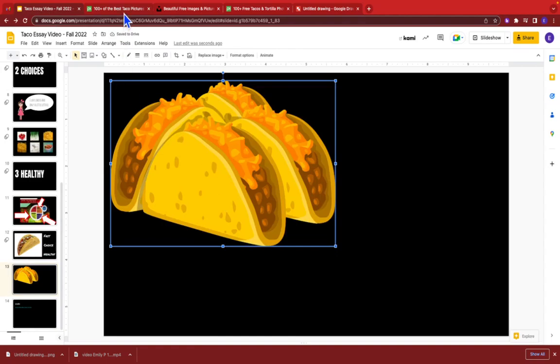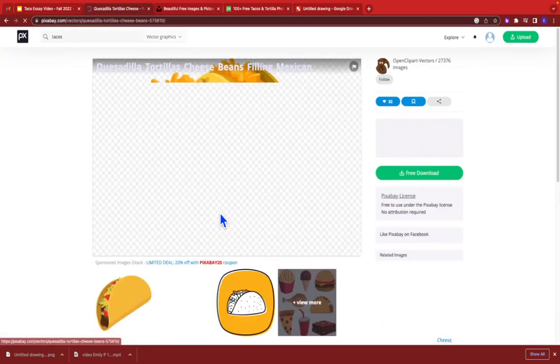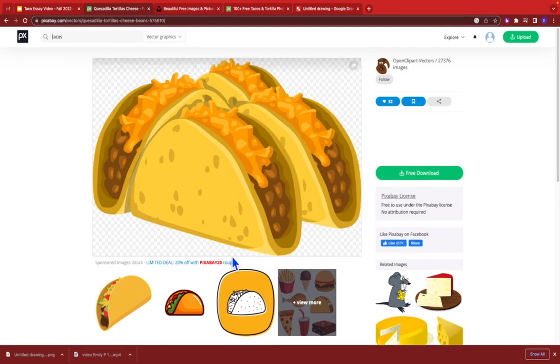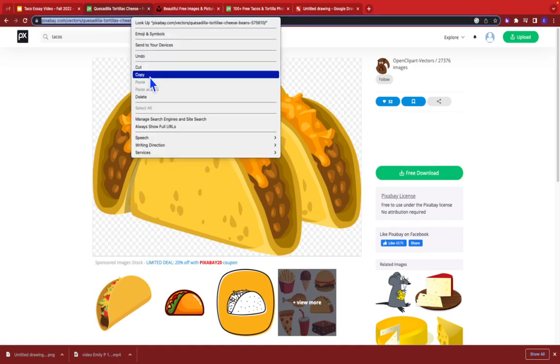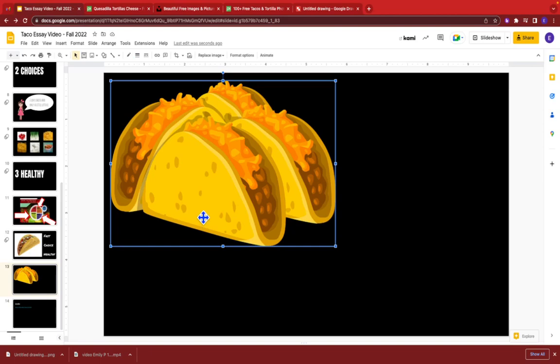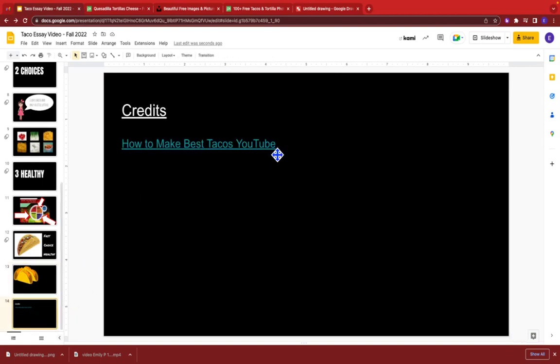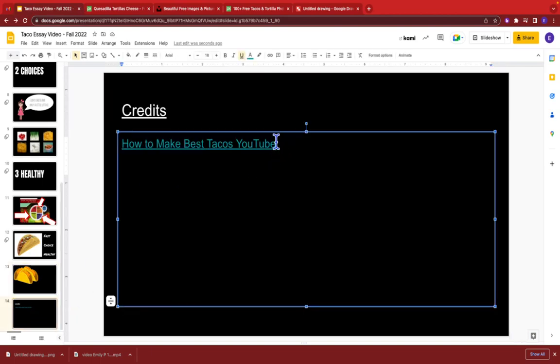Now you will want to go back to your image. You should be able to click the image, and if it has any licensing information, it would be right here. And you would want to copy where you got that. So let's copy the URL and let's put that on our credits page. So I'm going to just add a page that says taco image on slide 13. And I'm going to highlight that.